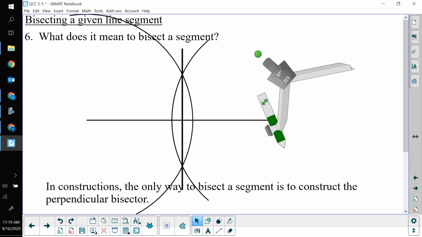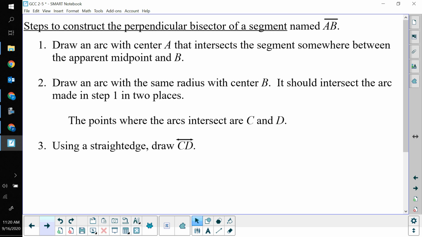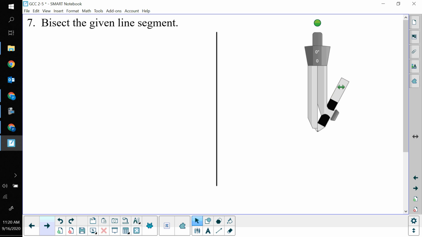Again, at any point, if I'm going too quickly on the steps, pause it until you complete the step after I've talked about it, and then hit play again. There's the written out directions, or you could always just replay the video. So we'll practice this a couple more times.